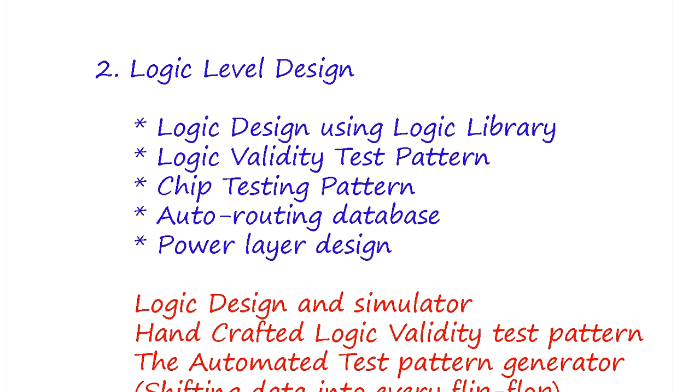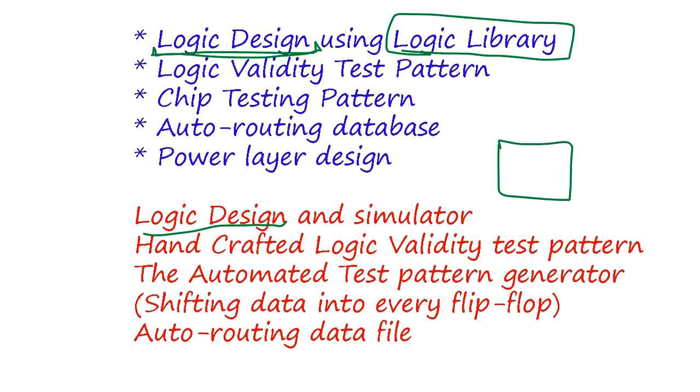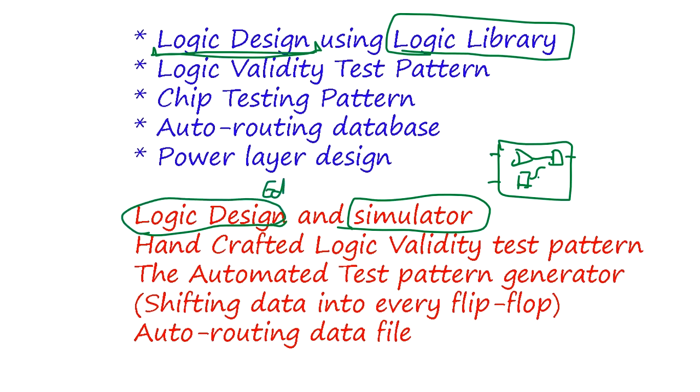So it comes to the second level of IC chip design. It's a logic level design, and the logic library is given to the logic designer, and the logic designer uses the library to put things together. And the first software tool is a logic design tool. In the computer screen, you place all the logic elements together and connect them together and make a logic, and see if this logic operation is working or not. It comes with a logic design editor and the simulator. With the simulator, you put in certain logic input and see if you get the expected output or not. And this logic simulation also often comes with an optimizer, a logic optimizer.